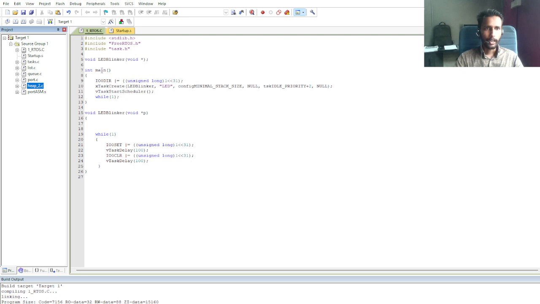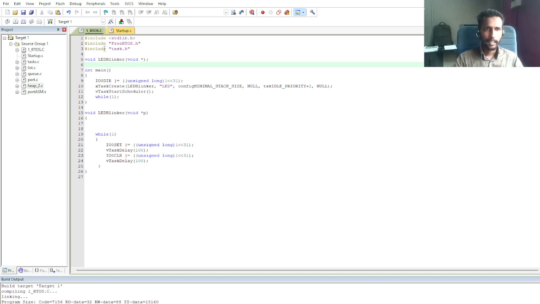After including these files, in the first line I have included the standard library functions of C, and I hope you don't need any explanation for that. After that, I included the FreeRTOS.h header file, which will configure FreeRTOS in this Keil IDE.